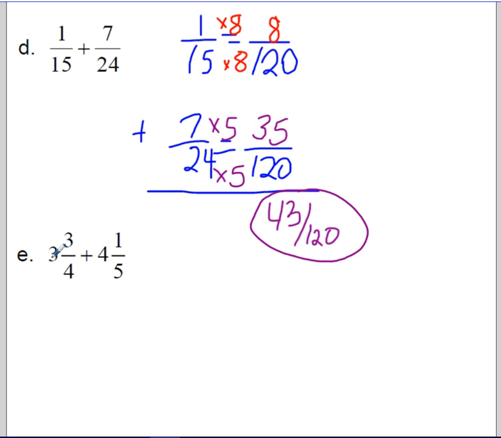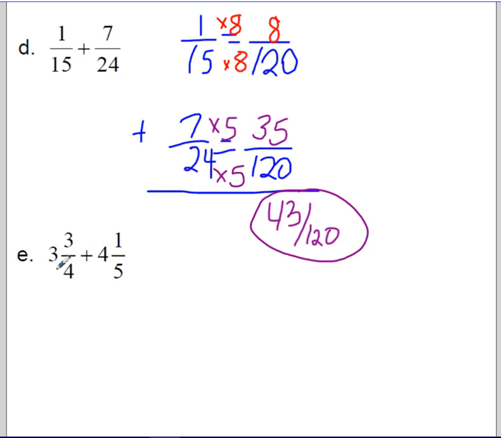For E, we have 3 3/4, and we're adding to it 4 1/5. With this class, what we are going to do is to go ahead and change them into improper fractions and then add them together, or change them to improper fractions and subtract them if it's a subtraction problem, so that way we don't have to worry about getting a whole number and an improper fraction and having to fix that, or when we're subtracting, have a smaller fraction subtracting a larger fraction and having to borrow and that kind of thing. To make it easier for us, we will just use our improper fractions because we will always be able to add or subtract those.